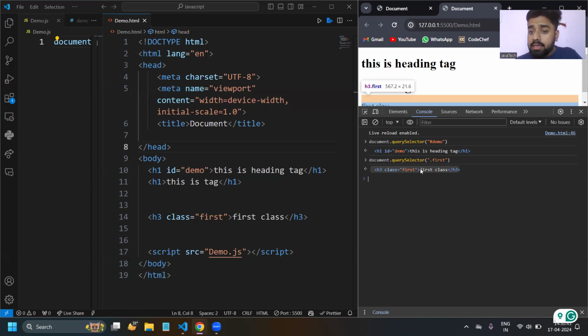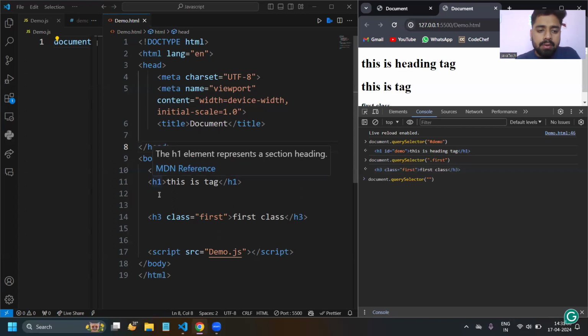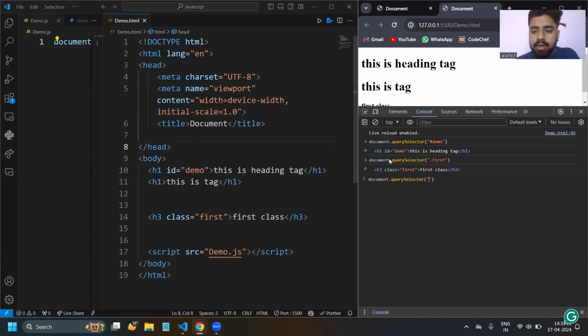That is how you can perform the fetching kind of property using your query selector. Also, if you want to access the element using tags, let's say I want to access all the elements that contain the h1 heading tag, then I will simply pass h1 here.